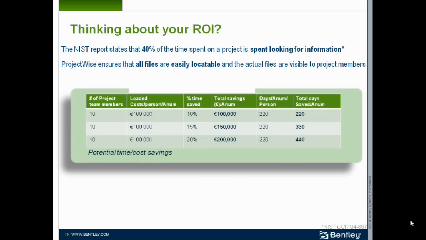Think about the project team with 10 team members and let's just estimate some loaded cost per person per annum of about 100,000 euros. And if we could just save 10%, so decreasing from 40% to 30% for looking for information, this is already 100,000 euros saved or a full man-year saved that could be spent for doing more designs. If we could take it higher to 15% or even 20%, this could be 200,000 euros being saved in your project a year.